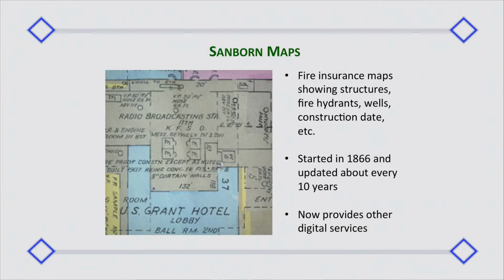This is an example of a Sanborn map. It's a publisher of historical and current maps of U.S. cities and towns. These maps were initially created to estimate fire insurance risk. As you can see, it provides details of fire hydrants, walls, and other construction. The maps include outlines of each building and outbuildings, the location of windows and doors, street names, etc.